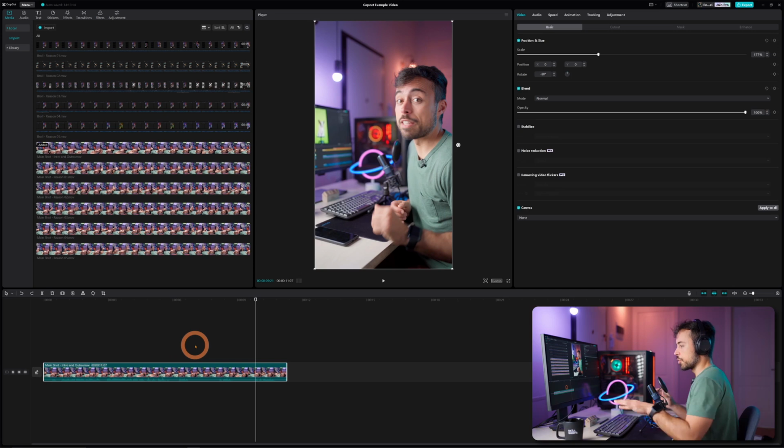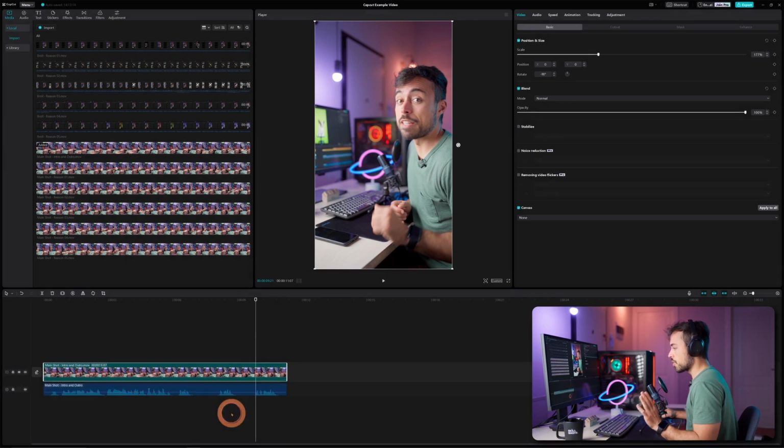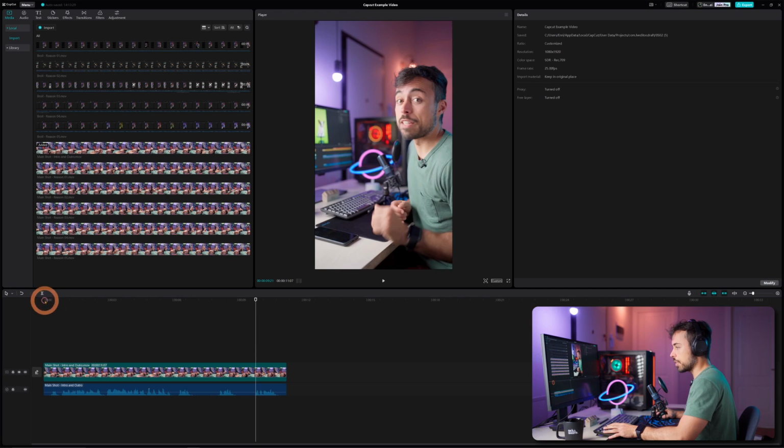So the way that I prefer to cut this kind of videos is seeing very clearly the waveform so that I can know when there was a pause and when I was actually talking. And to do that with CapCut with this small waveform here, it's very difficult for me. So I prefer to right click and go to separate audio. Now it's very clear where do we have to cut. And the first part is this one.